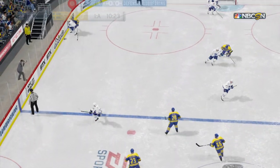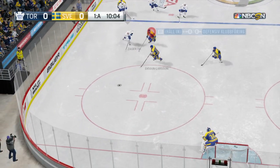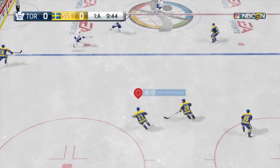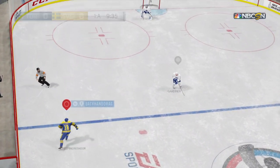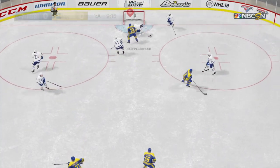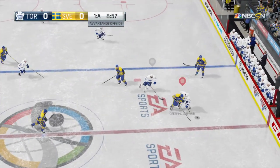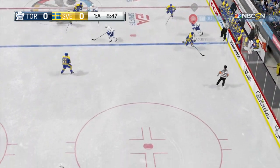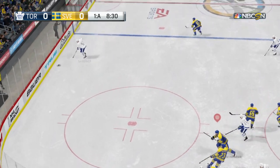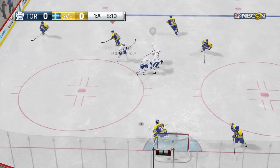The Maple Leafs with possession in the defensive zone. Keeps it going along the boards. Gathered up again by Ekman Larson. Pitching this one to Silverberg. A rocket. Save. Toronto's got it in their own end, hoping for center. Solid work there by Marleau. Lets it go. Great chance but he missed. Guarantee the goalie never saw it, but I know he heard it — that's how hard it was.